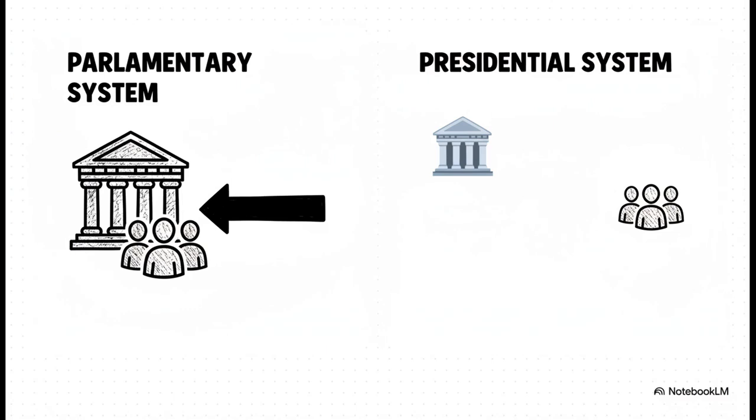First, there's the parliamentary system, which you see in places like India and the UK. Here, the executive and legislative branches are tied really closely together. The government is actually chosen from the parliament. But then you have the presidential system, like in the US. In that system, the executive is a totally separate, independent branch. So it's two very different ways to organize those same three core jobs.